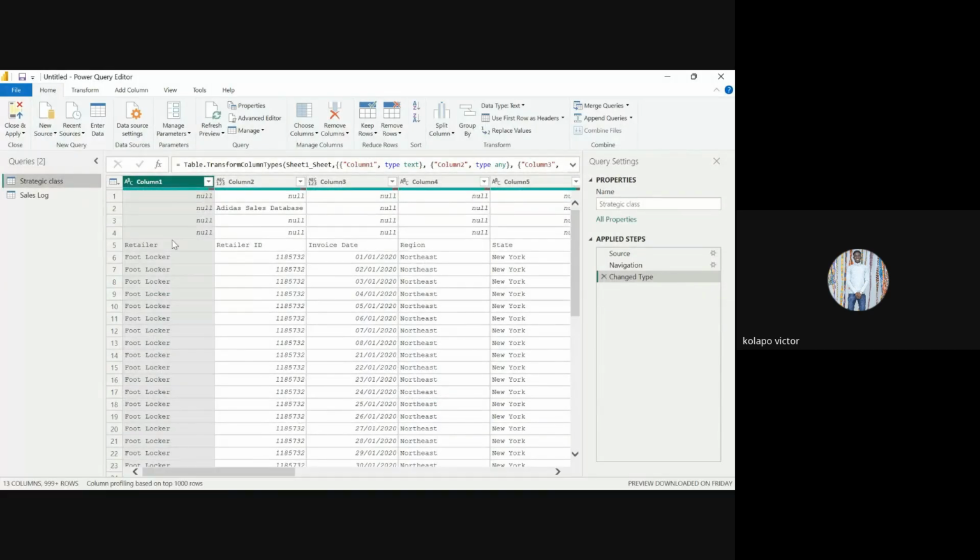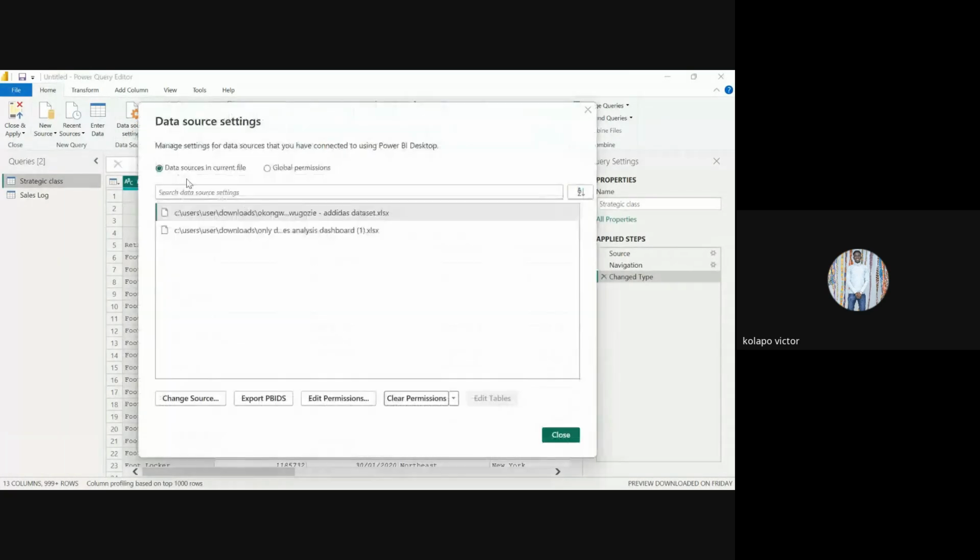Okay. So your source settings, if you want to do any setting about your source, you can come here. If you want to change the source of your data, these are the places you can change it. Let us say we have already worked on this data set, we're already done with the analysis, and you're like, this is not the data set I ought to have used, I should have used another one.